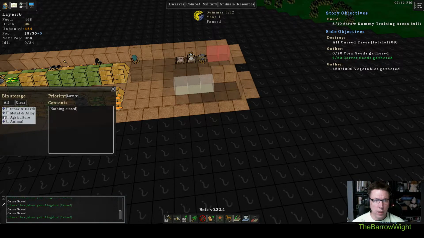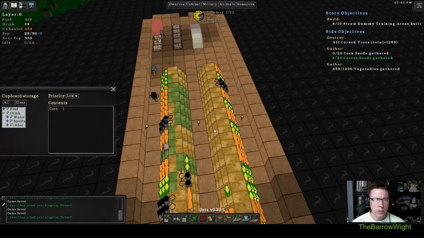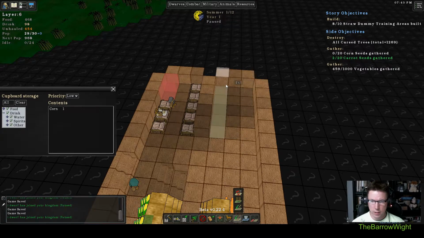I guess I was thinking I could put equipment in there, but I cannot. Where do you put bandages and stuff like that? I'm not really sure, so I'll figure that out as well. I'm going to cancel this and just make a storage area for now. I'm going to say storage area.